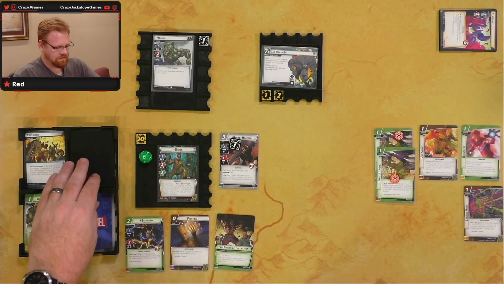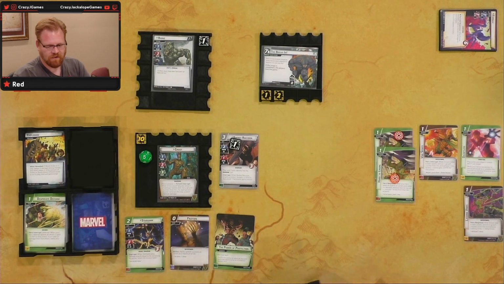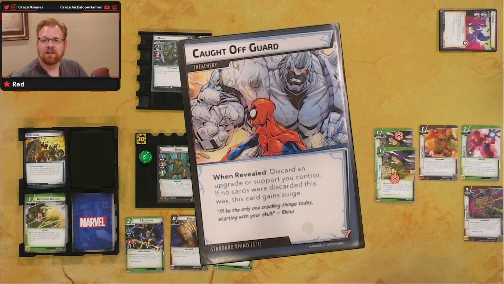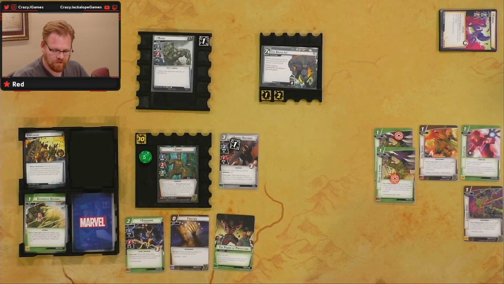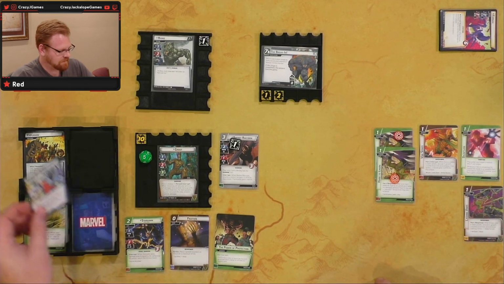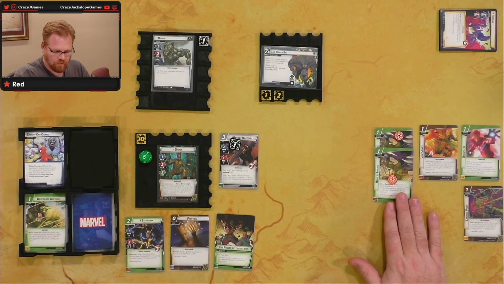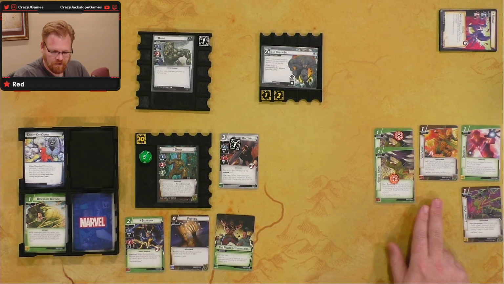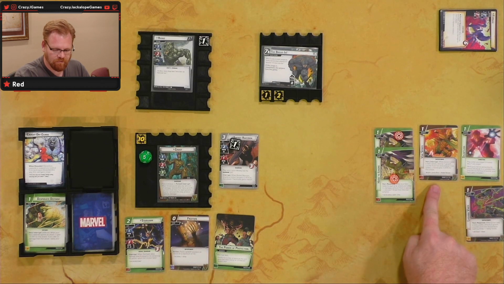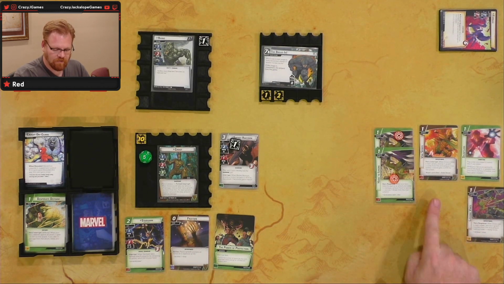All right, we're going to draw an encounter card. That was his attack. Now we're going to get an encounter card. Encounter card is Caught Off Guard, discard an upgrade or support you control. All right, so what are we getting rid of? Oh, I hate to get rid of my Hard to Ignores. That's my extra damage, which I haven't been using a lot of. And I'm not sure if getting rid of the vines, the spikes, or the lashing vines is the better way to go.